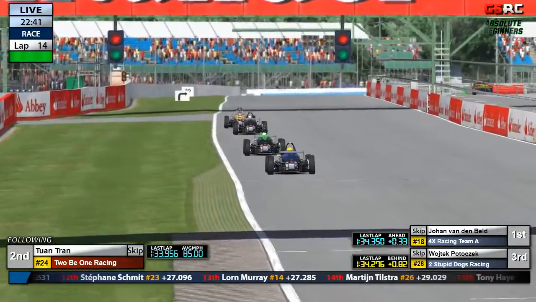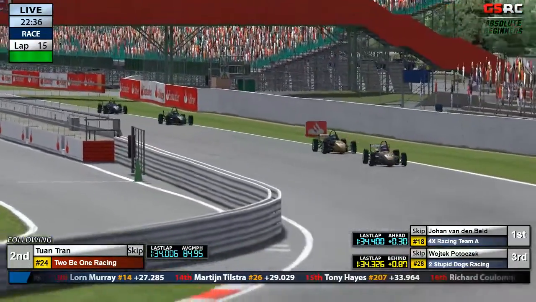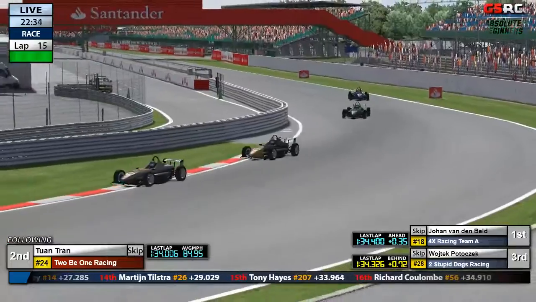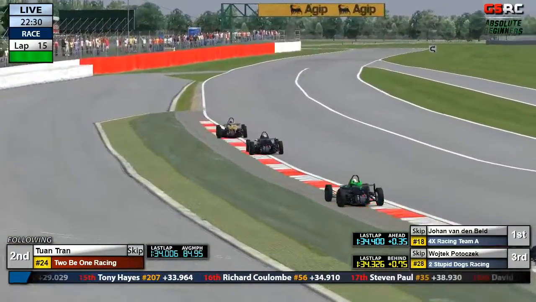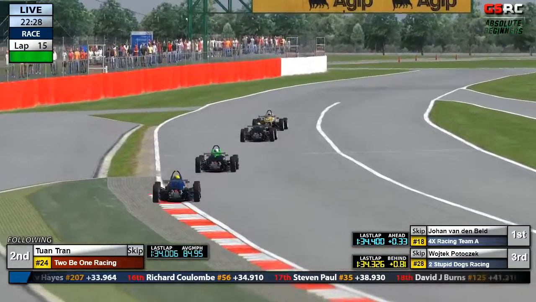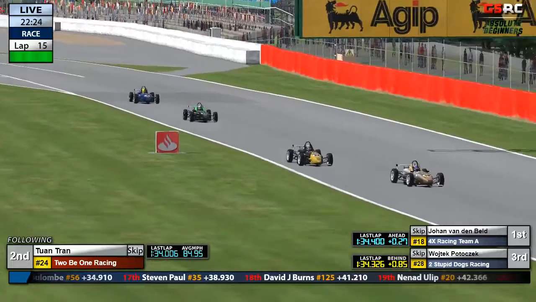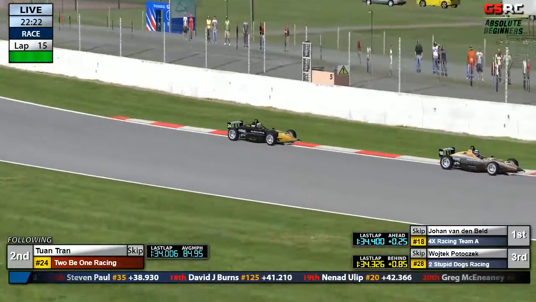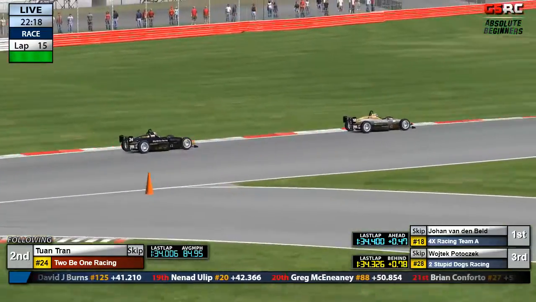As a further update, Joe, Marcel Seidel, his season continues to be bad for him. He's disconnected, as well as David Costello. So it looks like at least 4 drivers are not in the race anymore. Looks like Tran has really run down Van Belt. He's now within 3 tenths, but not close enough to attempt a pass here.